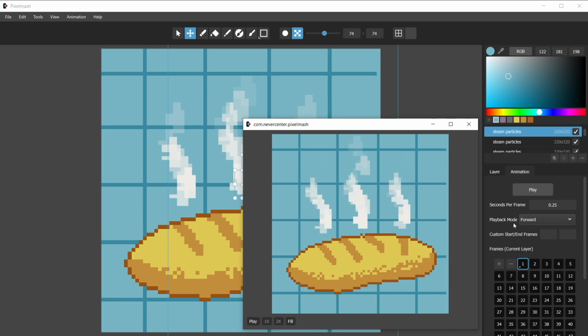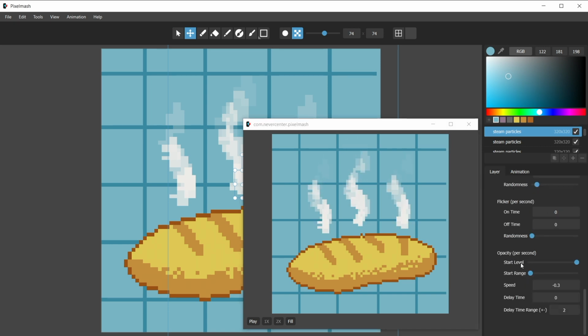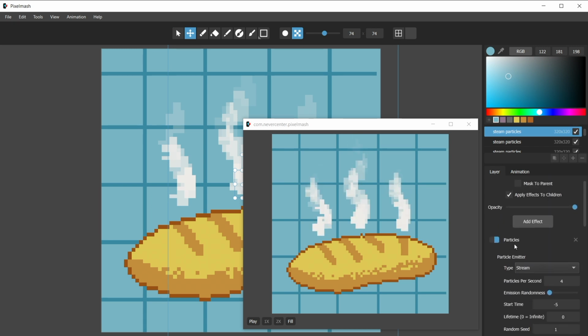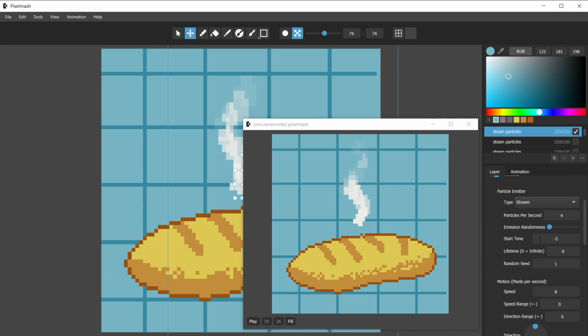So let me quickly give you an overview of how this animation is working. Here's the opacity section, but I'll show you how these particles are working overall. Let me turn off the other two and we'll just focus on this middle one here. So we've got it set up as a stream type, which means the particles are all being emitted from the spot where you put the original one. And we've got it set at 4 particles per second. We've got this pre-roll here. The start time is -5, which means 5 seconds elapse before the animation starts, which gives the particles time to get all the way to the top before the animation starts, which is very handy.